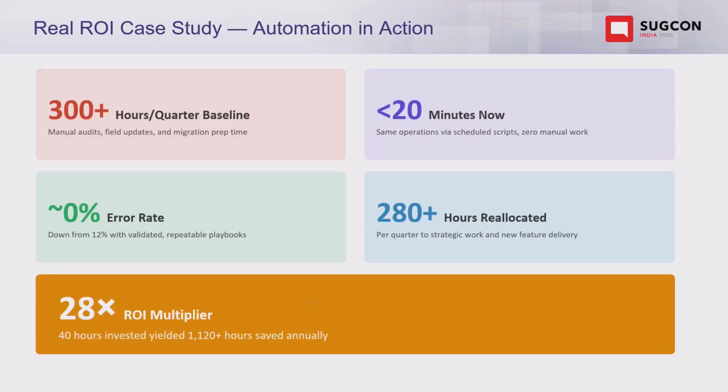If you are doing it manually, of course there can be some errors, and humans can miss some parts. That's why the error rates are high on the manual side. But if you are using the PowerShell script, the errors are almost negligible. And you see here, it is saving around 280 hours for the client just by using this PowerShell script. So if we see how much the ROI is here, it's almost 28 times ROI that the client is getting.